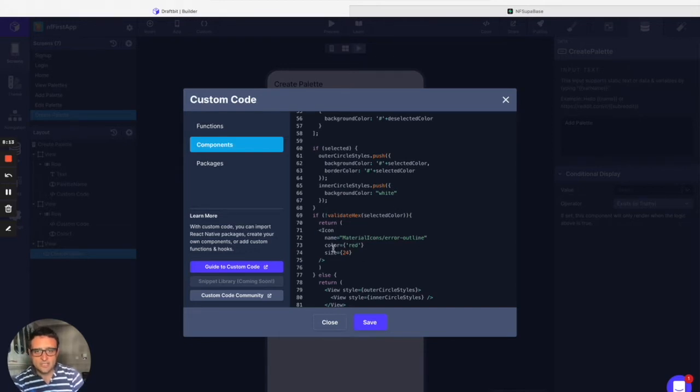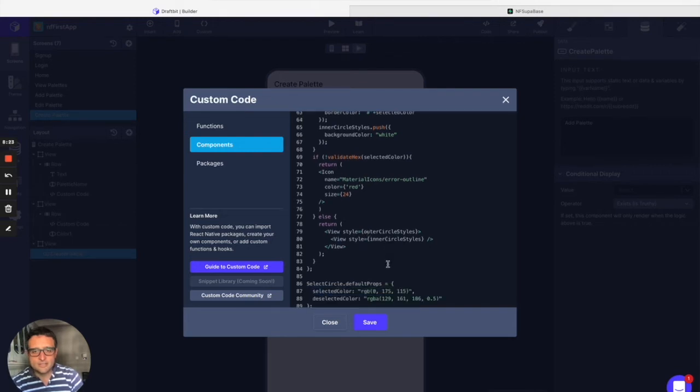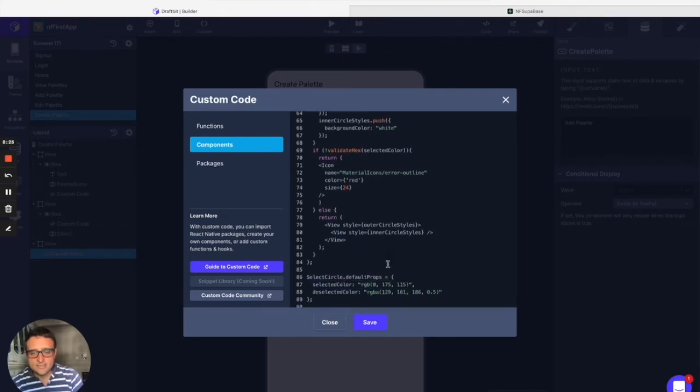We're going to return an error, else we're going to return the circle itself or the little correctly colored square to show you what color you're adding to your palette. And that's really it. So we have two functions that validate the input from the user as that field gets updated, and then we have two components that we're going to display on the page.